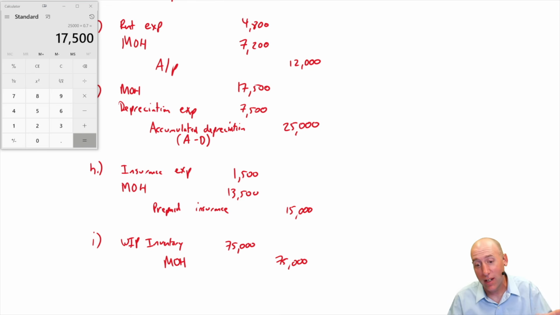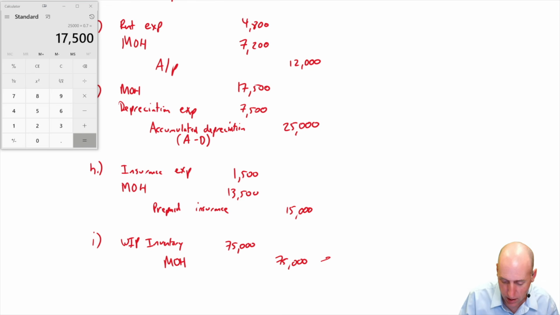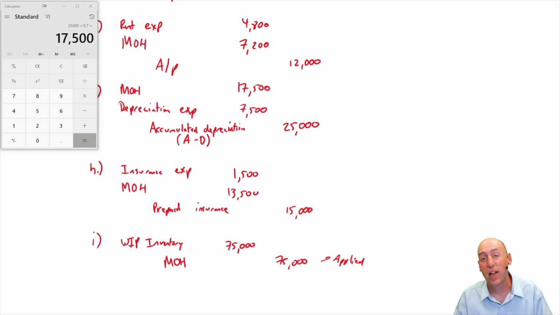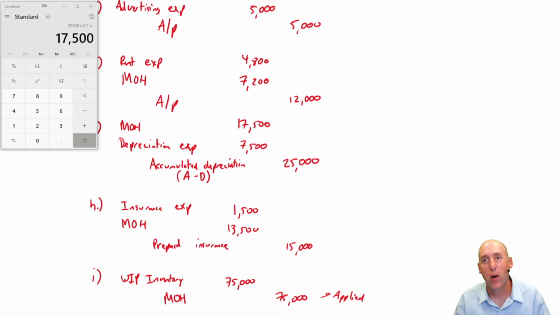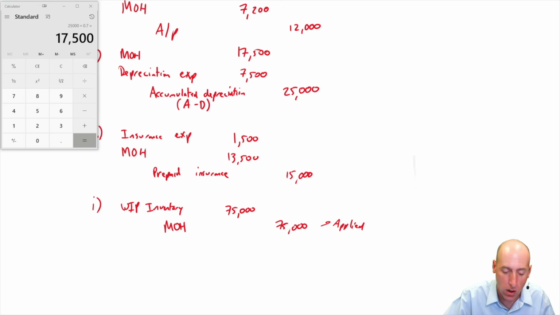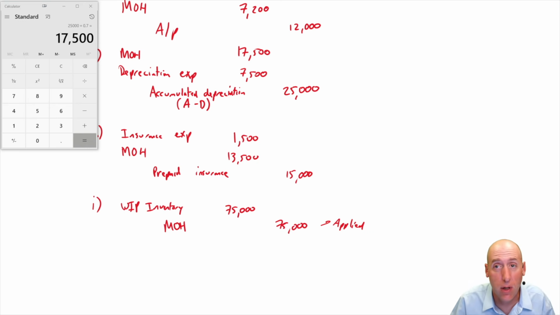I put things in there almost as placeholders, and now I'm saying I'm using up my overhead. Now what we're going to find is our overhead, this is our overhead applied, right? We just said we applied overhead. We applied $75,000 in overhead. These debits to MOH are our actual MOH. We're going to find they don't match because we'll have overapplied or underapplied overhead. And we'll get to that in the next video. But for now, we have applied overhead and we've done it properly. We used our predetermined overhead rate. We figured how much overhead cost would go into the job. And this journal entry puts the overhead into the cost of the product, which is exactly what we were supposed to do.